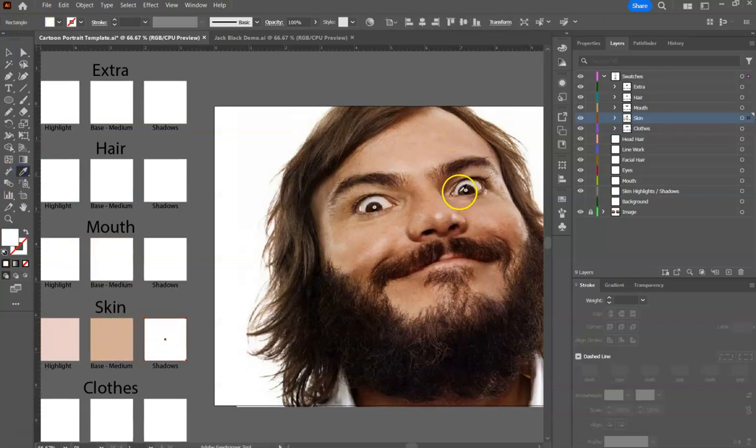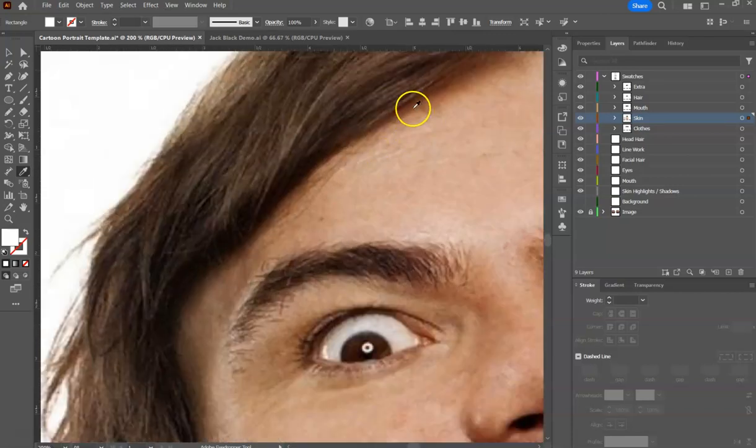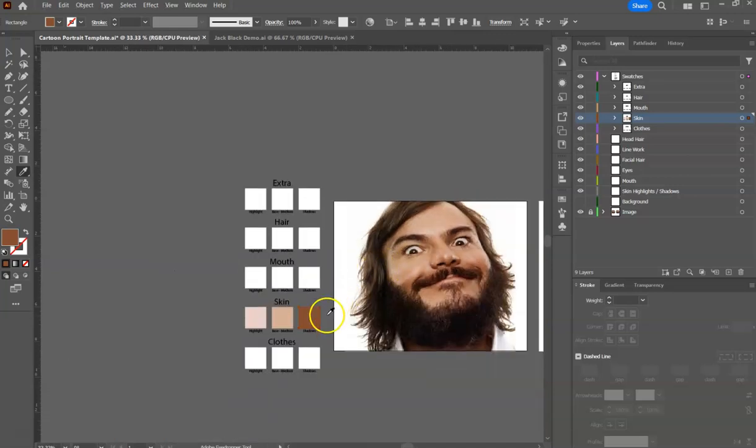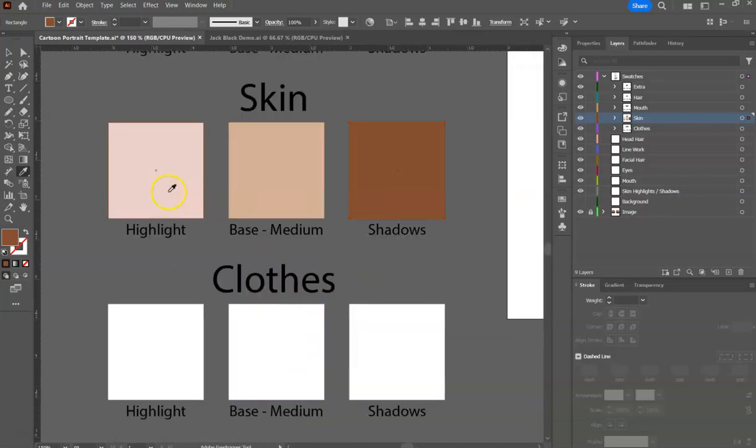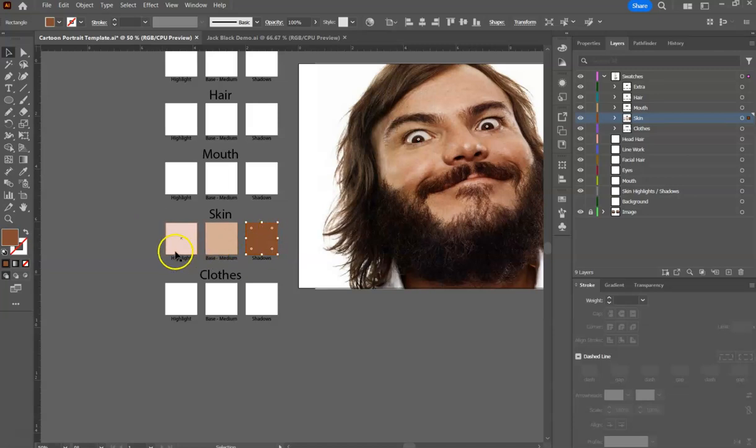If I'm looking at this, probably the darkest spot or a shadow of this would probably be right here underneath the hair. Well, when I do that, I just use my eyedropper tool. You see that drastic change. That looks like 3 completely different skin colors. Sometimes I don't like this. It really depends on the lighting. It also depends on where you click. Here he's got a little bit of rosy red cheeks. So if I would have clicked there, he would have had that too. It really depends on where you click with this.